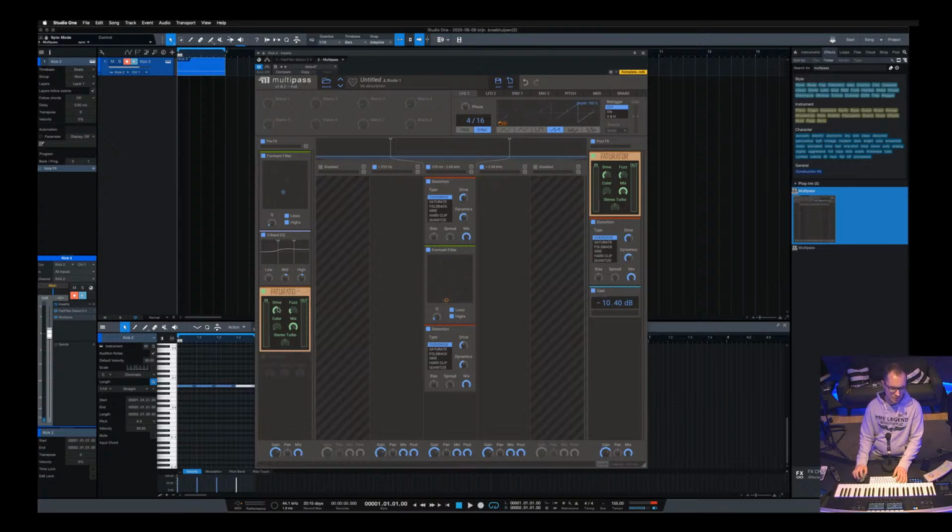Also a fuzz in the beginning, but just a little bit. Maybe I can modulate this one a bit. Yeah, like that.